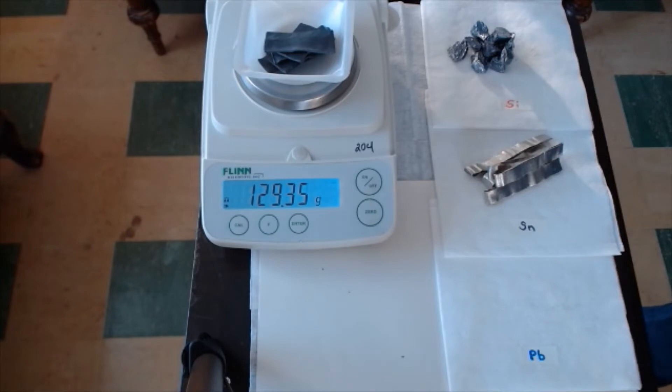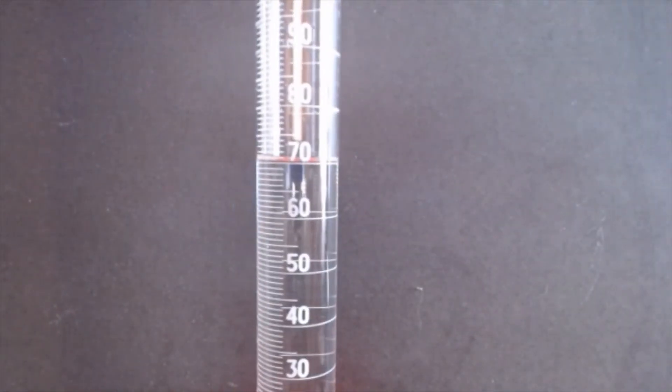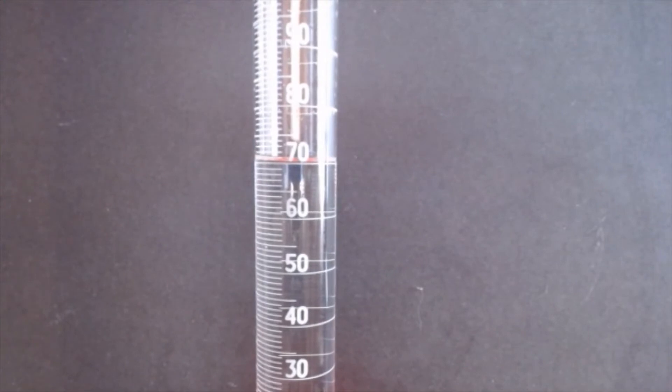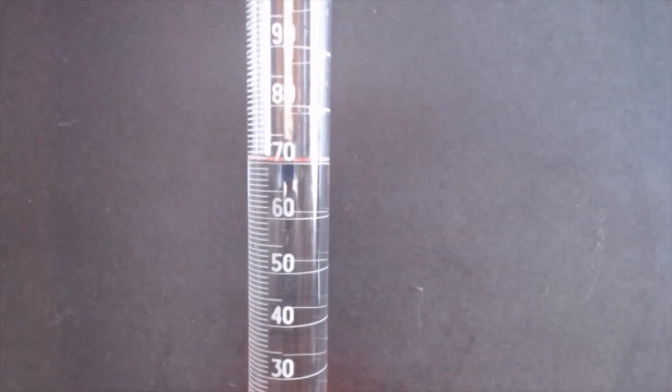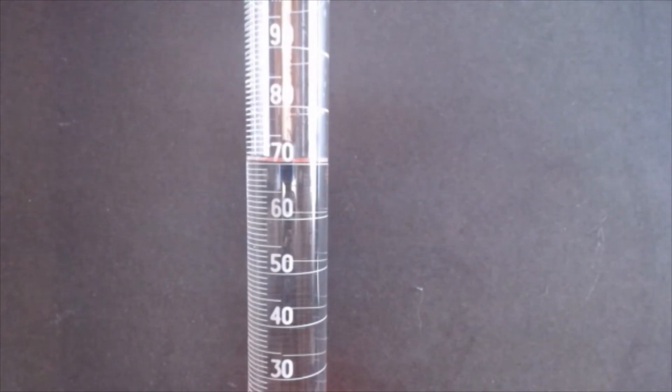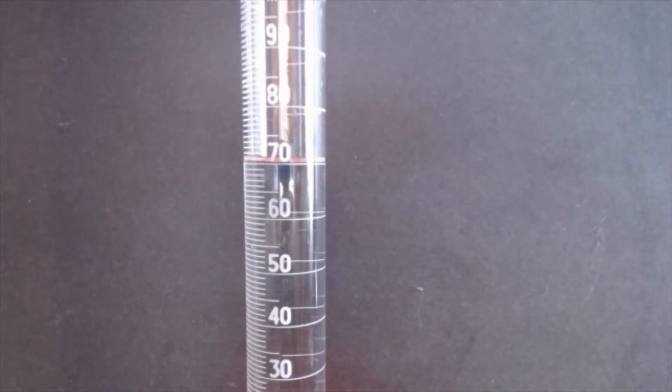Next, we're going to move on to measuring volume by volume displacement. Okay class, let's get our initial volume. We'll test our silicon, test the volume of the silicon. You know how volume displacement works. You start out with an initial volume. I have this set up, it may be hard to read, but I have it set up to be exactly 70.0 milliliters. And that'll be our starting volume for all three measurements.